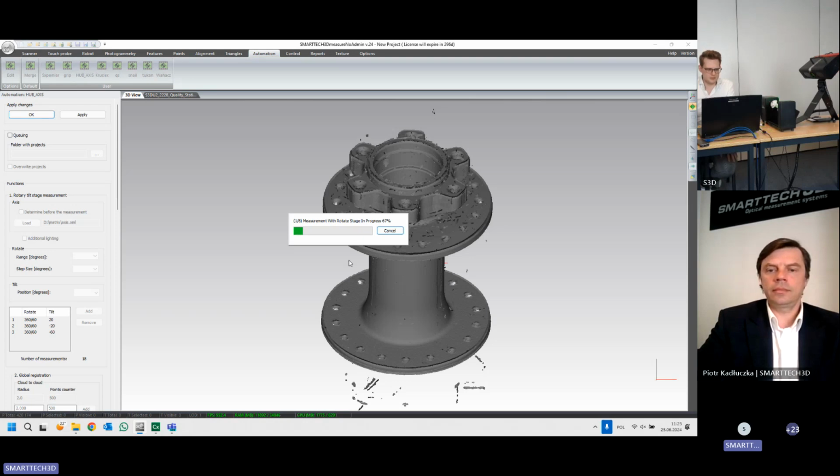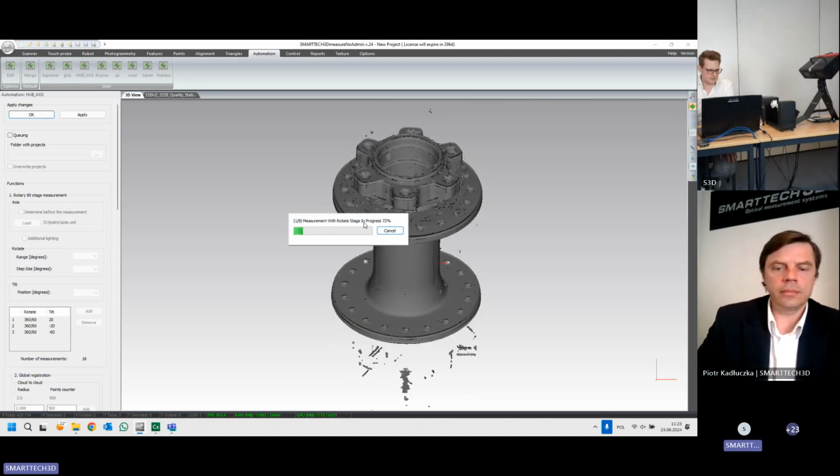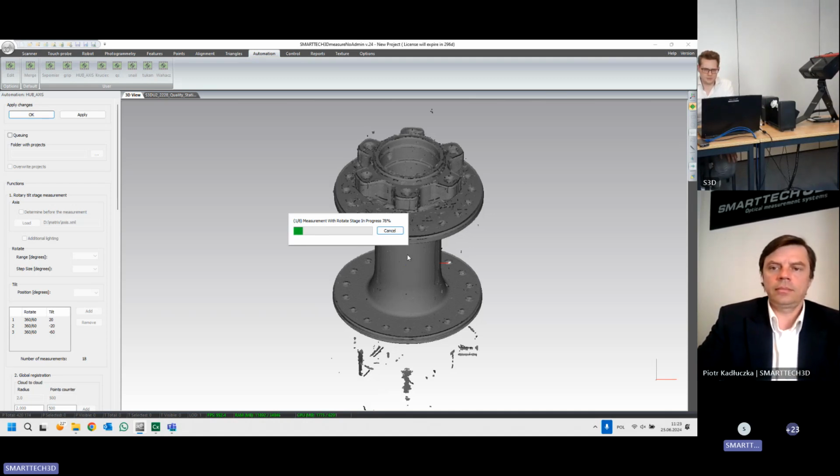So right now, as you can see, we are at the first stage of the full measuring process. We are making the measurement with different angles and different positions, just to build up the raw data from all of those sides. I hope that you can see it, we are not using any kind of markers or reference points, because we are going to align all of those clouds according to their geometry. As you can see also out there, the second stage is going to be the global registration, just to connect them, using something like best fit to get all of those data to stick together, and then we'll be able to have even better accuracy for this full object.